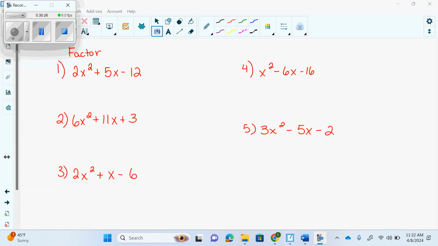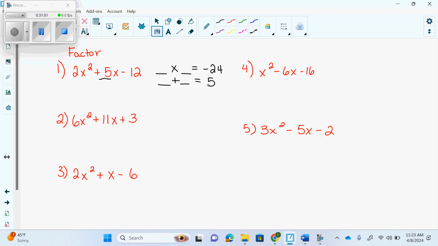So these are the 5 questions you'll get. Let's set up the questions for you, okay? Everyone is going to stop writing and just pay attention first. I need to set up the multiplication and addition statements. So what times what equals what? What number am I going to have to multiply to? Negative 24, because I have to do the 2 times the negative 12 and I have to take the sign with it, right? So what multiplies to give me negative 24? And then what adds to give me what? The 5, right?